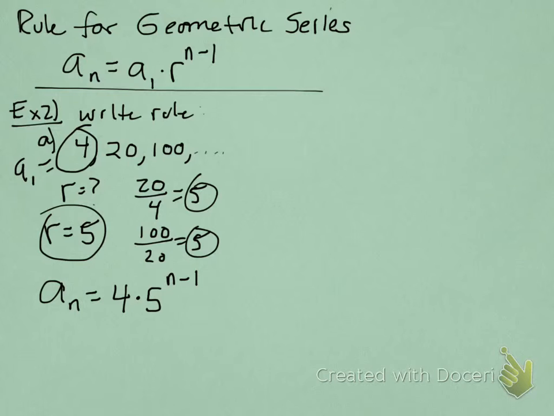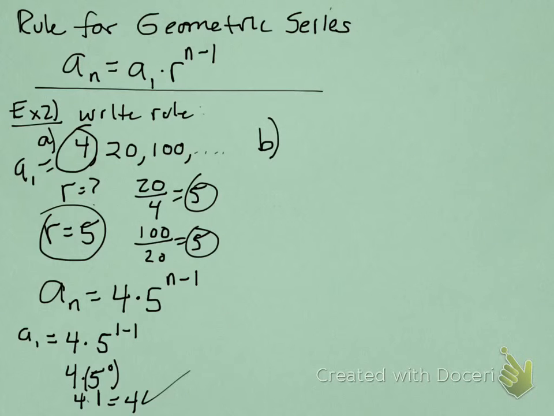And just to show you that this works, if I wanted to find my first term, I would use the formula by going 4 times 5 to the power 1 minus 1. That simplifies to 4 times 5 to the 0. And hopefully you remember anything to the 0 turns into the number 1. And 4 times 1 is 4, which matches my first term. And on it goes. Let's see if you can do this one with me. Let's do one more with you. That's a little bit trickier looking on the surface.